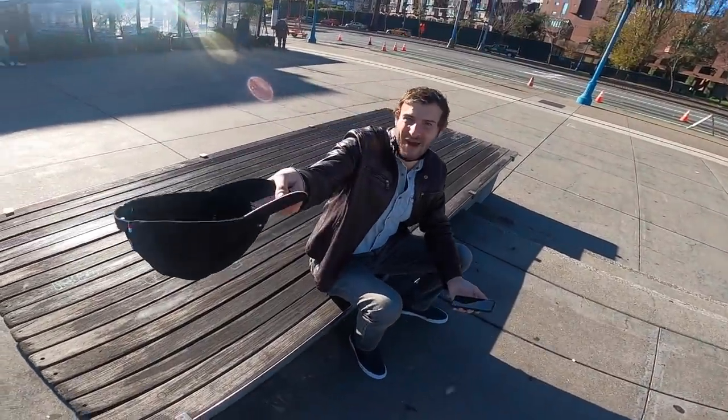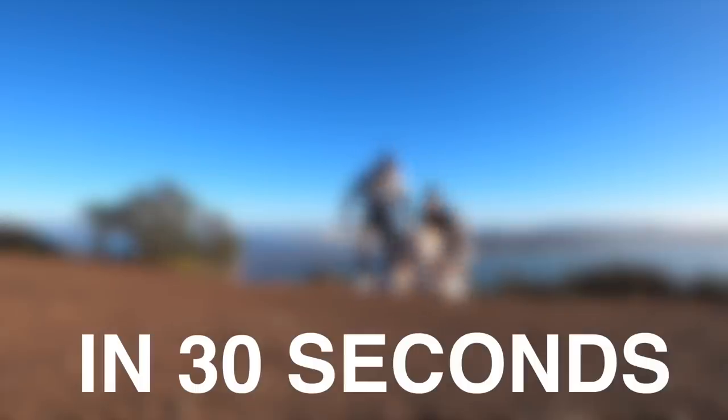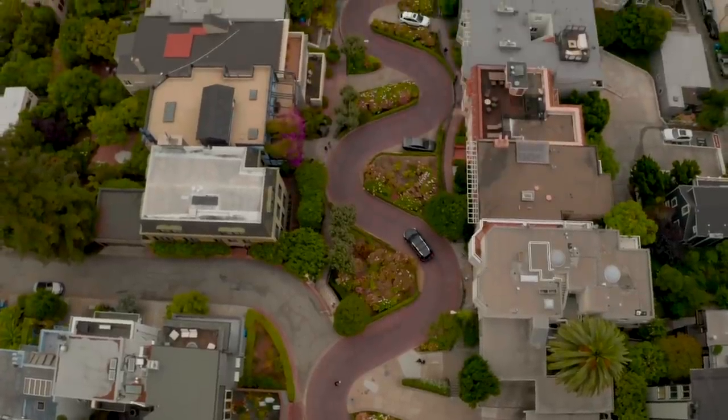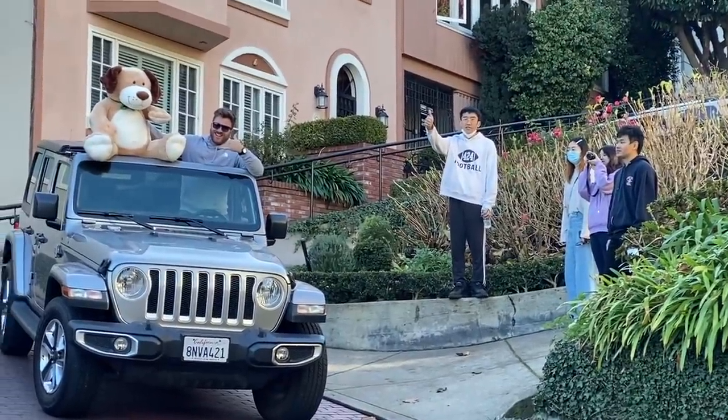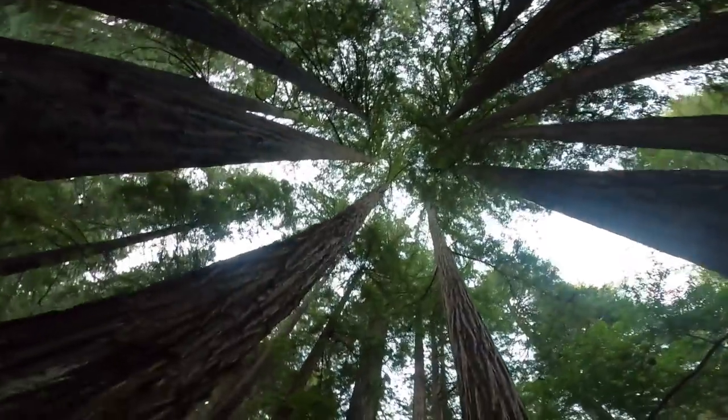Welcome to San Francisco — it's my first morning here, only here for a couple of days so trying to make the most of it. We're renting a car to explore around the area, and James is back on the vlog. Here's what James and I got up to in 30 seconds: picked up a Jeep from downtown, first up a trip down Lombard Street — yes, Diego the stuffed dog is back, and James is insistent I take him back to London. Next, Fisherman's Wharf to see the sea lions, and last of all we drove around 30 minutes out of town to see the Redwoods. All in all, another jam-packed visit.